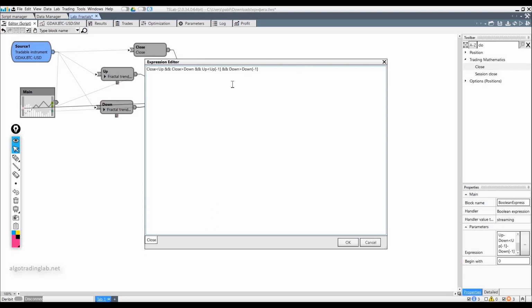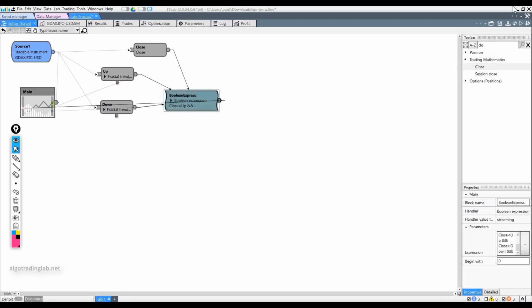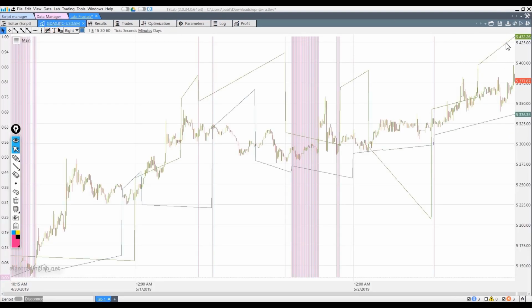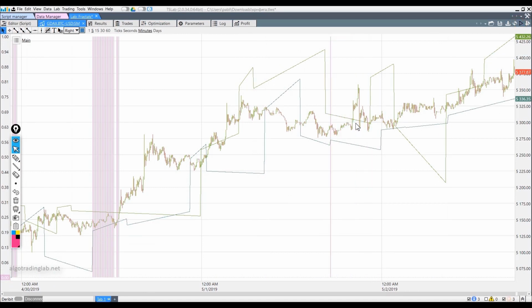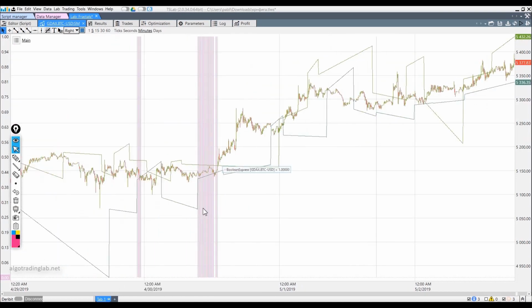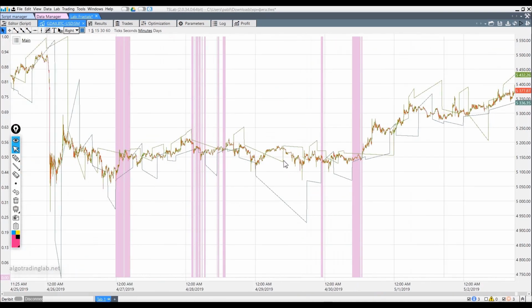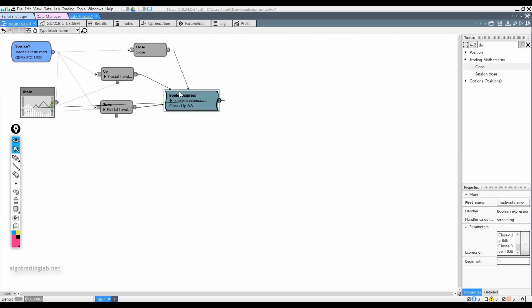What did we just write down? The price must be inside the channel and is less than the top line and more than the bottom line. At the same time, the upper line should decrease and the lower line should rise. Okay. First, let's check on the chart as it was before. This situation should remain and that one should be filtered out. Now we save the changes. Okay, everything worked perfectly. I hope all of this makes sense now.